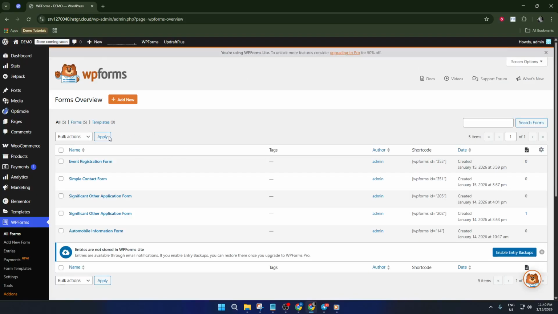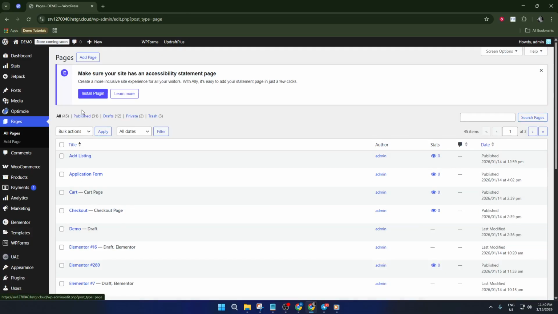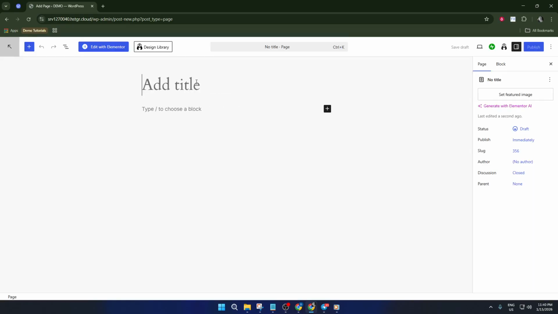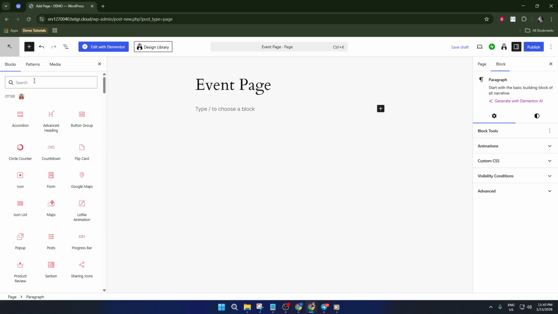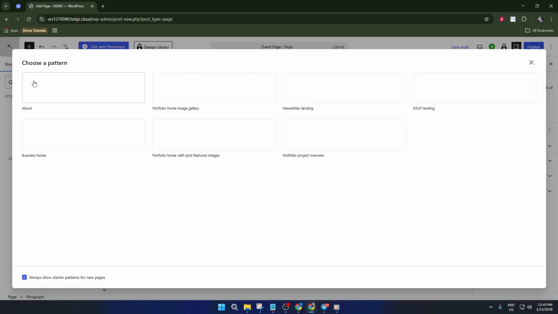For the final step, let's get your form live. Go back to the WordPress dashboard and make a new page or post where you want the registration form to appear, maybe your main event page or a dedicated RSVP landing page. In the block editor, click the plus icon to add a new block. Search for WPForms and select the block. In the dropdown, choose your shiny new event registration form. Hit Publish, and just like that, your form is live. You can now direct attendees right to your site to sign up hassle-free.